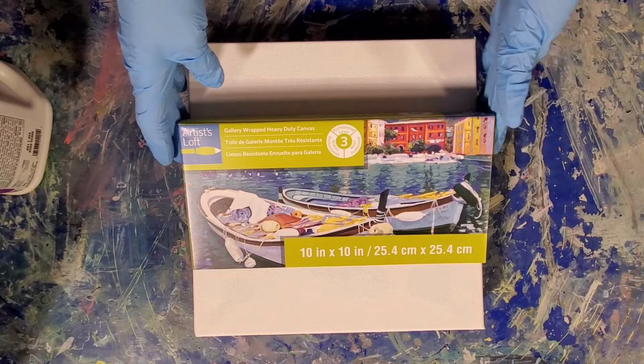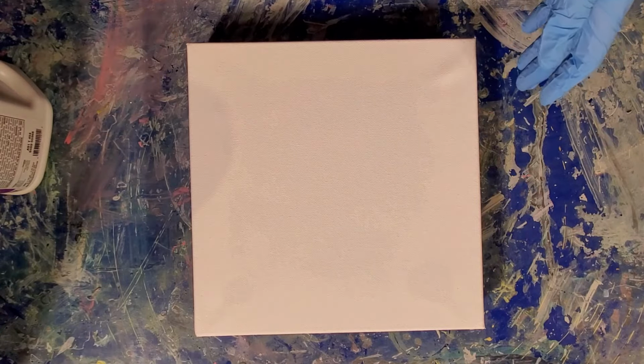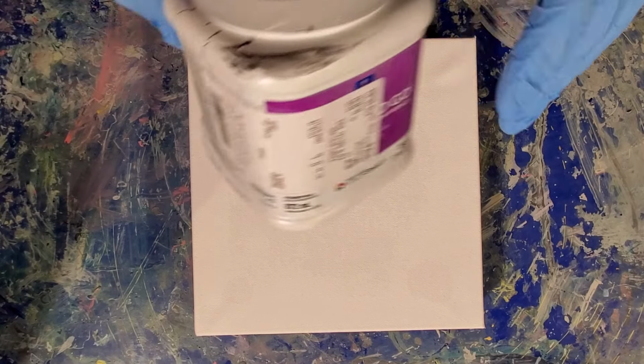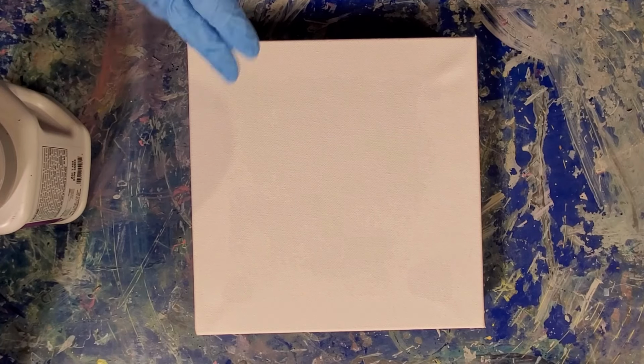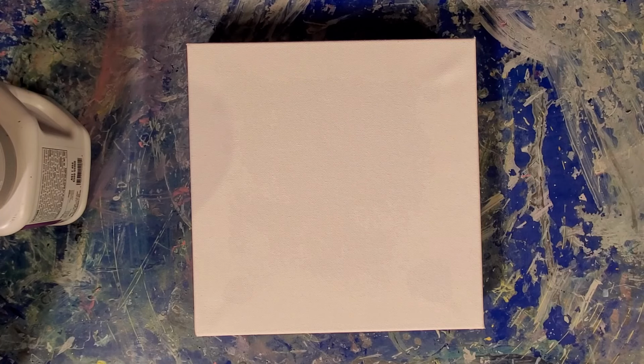Okay, today I'm going to be working with an Artist Loft Level 3. This is a 10 by 10. It is taped and push pinned. I'm going to put a base on this one. So I'm going to use my Sherwin-Williams in Tricorn Black as my base. And then I'm using up leftovers. So some of these I'm going to guess. Most of these I know what they are.